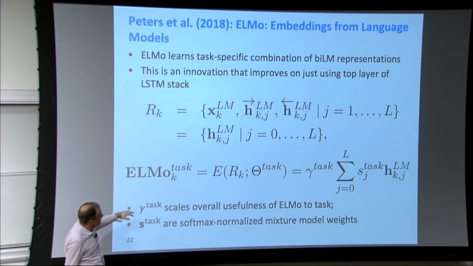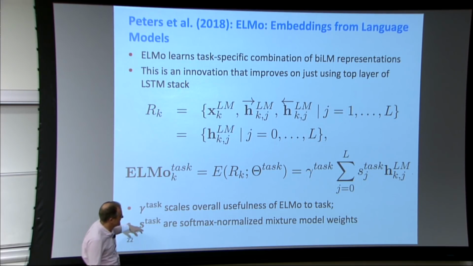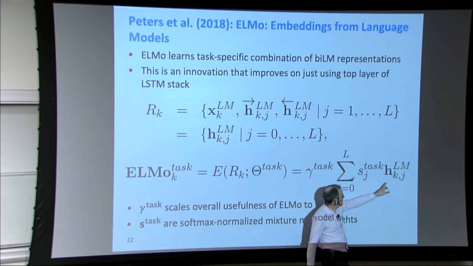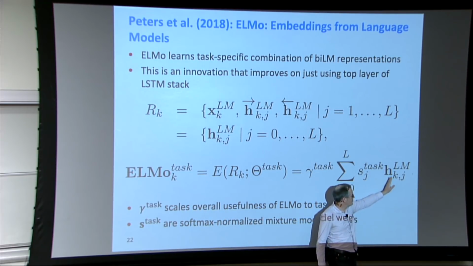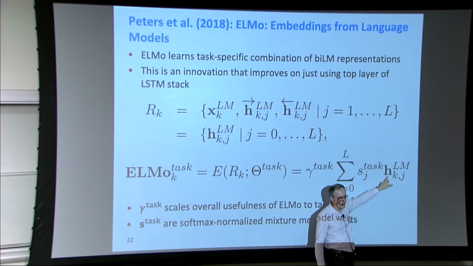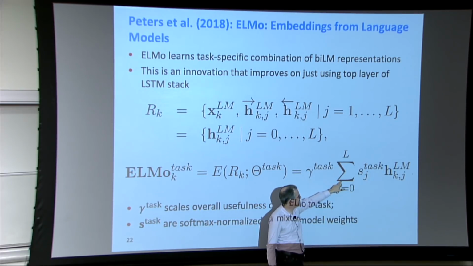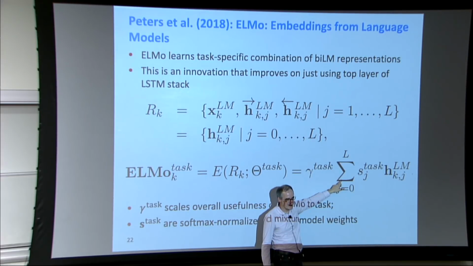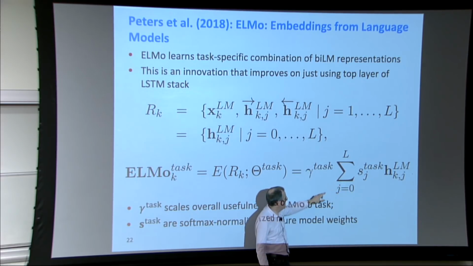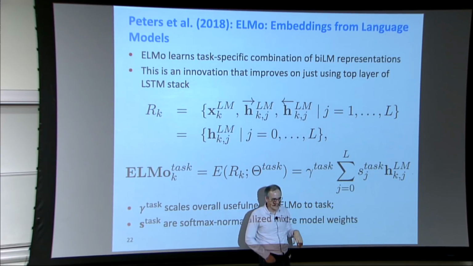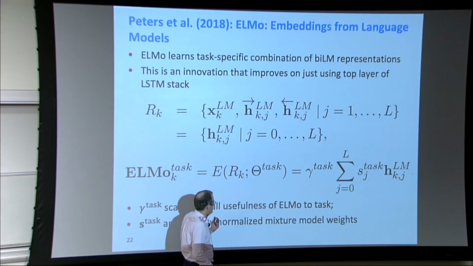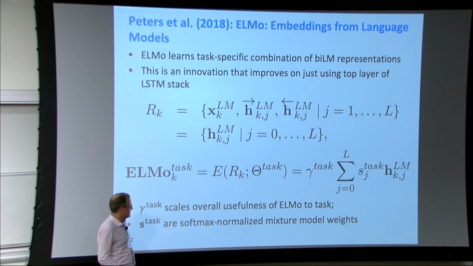So there are these kind of complex equations, but essentially the point of it over here is we're going to, for a particular position, word 7 in the language model, we're going to take the hidden state at each level of our neural language model stack. We're going to learn a weight for that level. We're going to sort of sum them. So this is sort of a weighted average of the hidden layers at each position. And that will be used as our basic representation. And so they found that that gave quite a bit of extra usefulness and different tasks could prefer different layers.